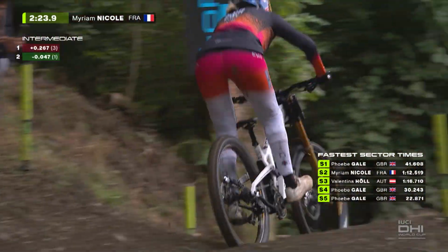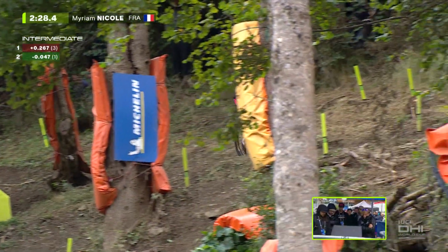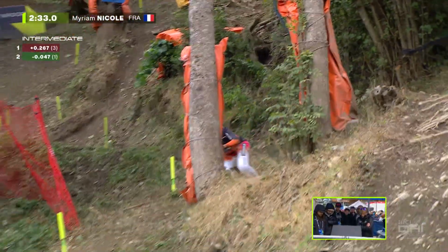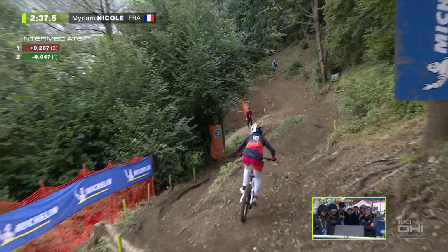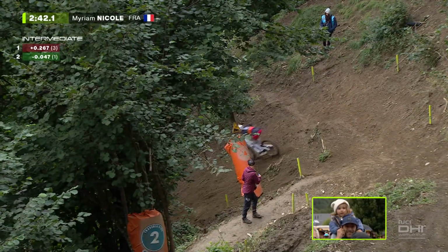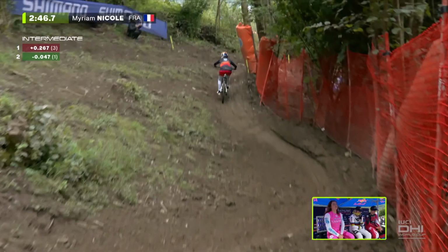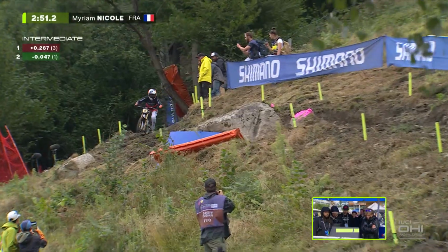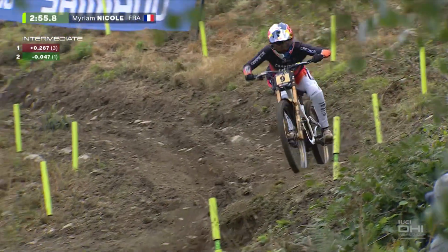Her last 5 races: a third, a fourth, another fourth, a fifth, a second. She's due a win. Is it going to be this afternoon? You can see Max Commensal on the right-hand side of your screen there, along with the Hoffman brothers gathered around. He can't even stand still. He's so excited. Look at this. This is textbook riding from Pom Pom. Miriam Nicole, just as we started to think after those injuries that maybe she was thinking about calling time in her career, just getting faster and faster with every session. And all that experience, Charlie, it will have paid off amongst the choppy conditions this week.